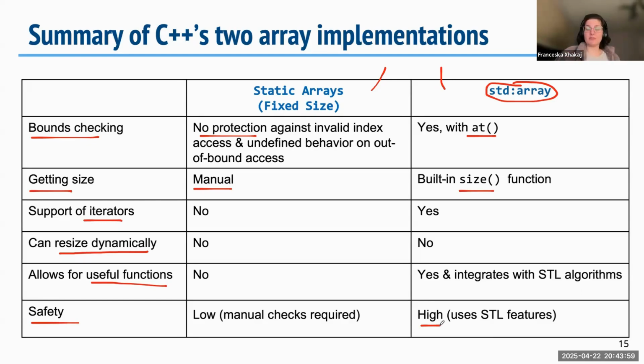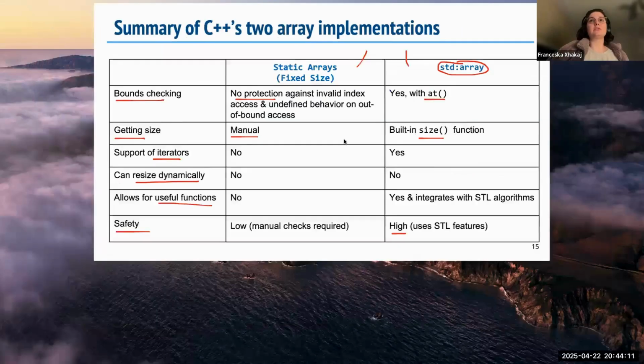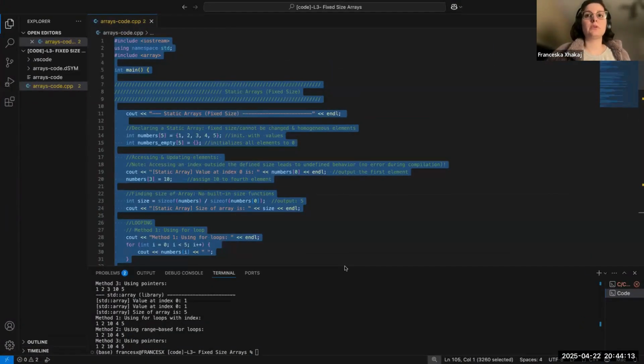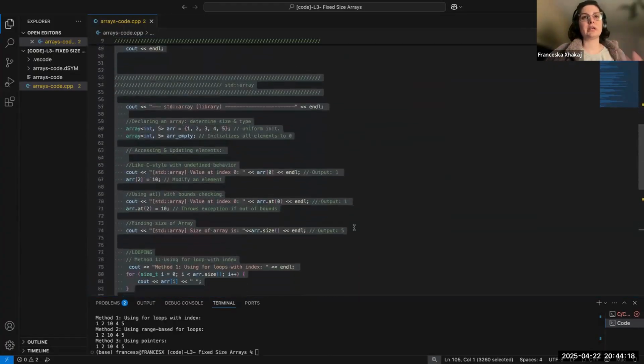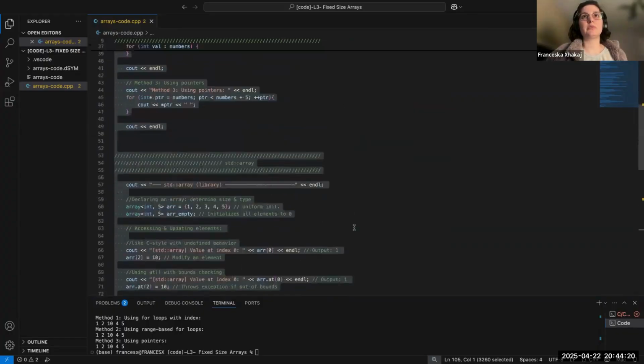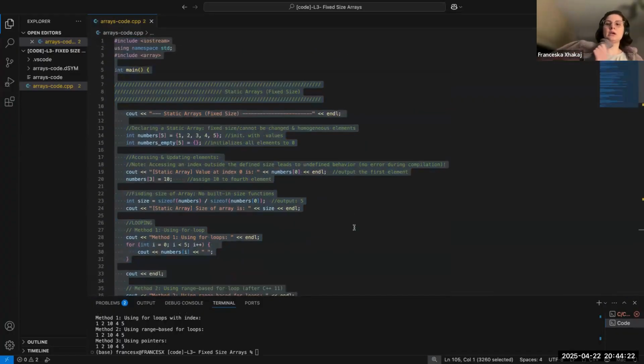I hope this was a very good introduction to arrays. I want to show you a little bit of how this works in VS Code before we jump to looking at arrays in Python, as that's going to be quicker. So let's go very quickly to VS Code over here. Okay, and I'm going to show you how you can also use the code that I provide with the lecture slides as a way to reinforce the material.